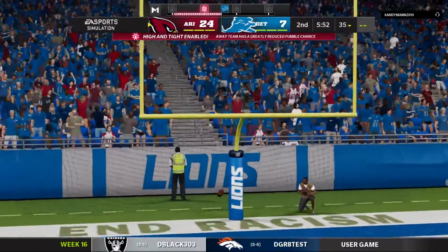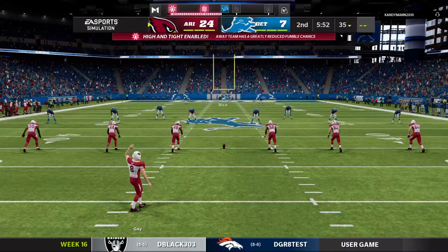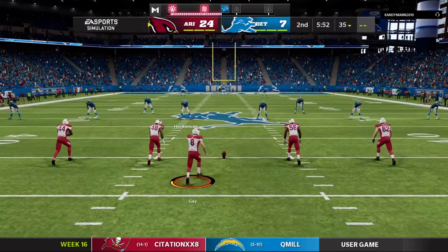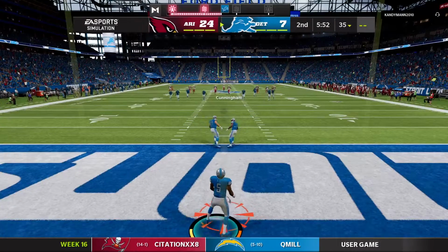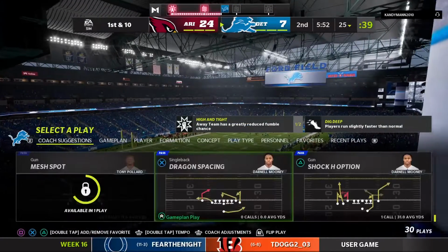Gay's kick is good. He's been automatic to this point of the season, and he connects on the field goal there. And what a luxury it is to have a kicker you can depend upon, partner, because he hasn't missed all year long. Converts on that one as well. And kudos to you. You didn't jinx him.